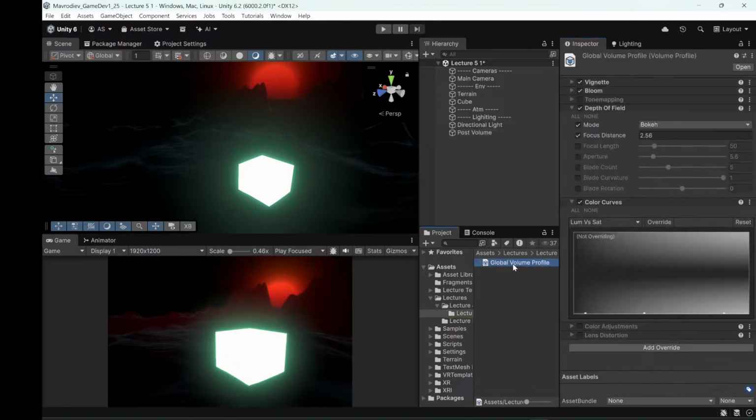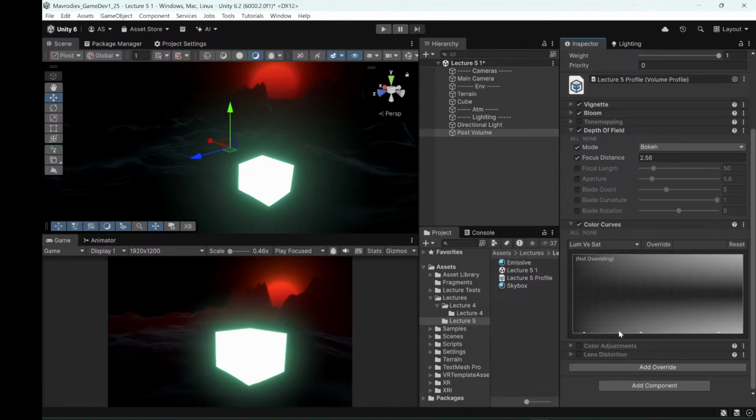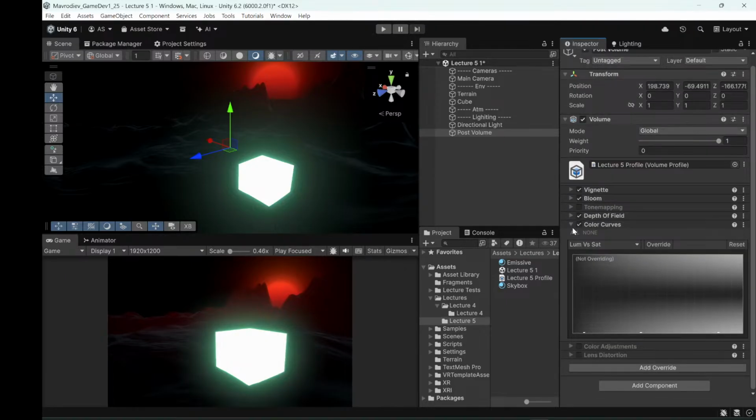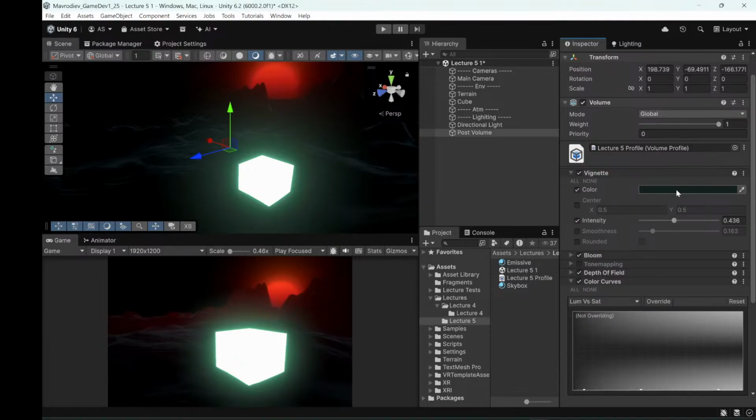Press here, select it, and then duplicate it and give it some other name like lecture 5 profile, and then change it a little bit if I don't want to lose what I did last time. So I created this duplicate of the profile from last time, moved it to the other folder if you want, and then reapplied it here. Now, what did we use last time? We used the vignette.